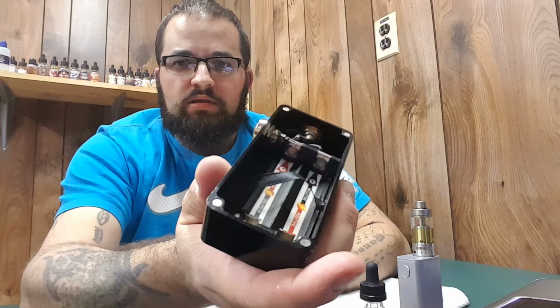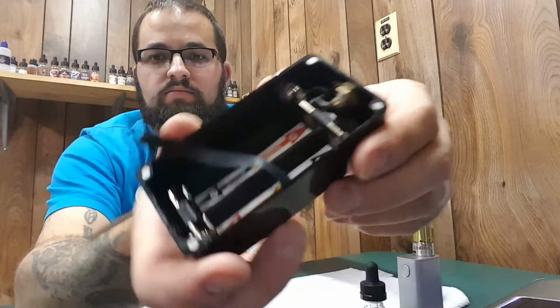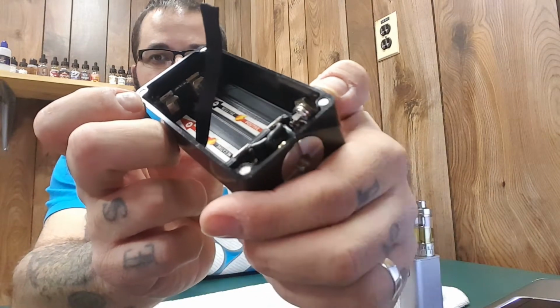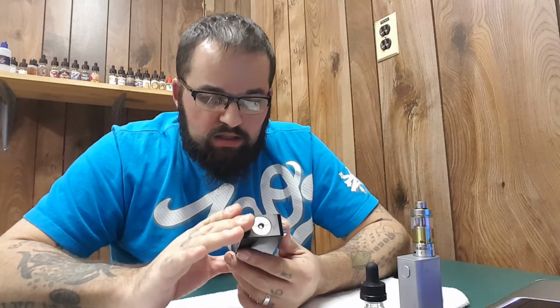Inside we've got some nice thick copper wiring. We've got a custom 3D sled, which is nice and clean. Got some firm connectors for your positive and negative. This is a series box. The sled looks good. Nice and clean 3D printed sled. It's got a MOSFET with a 15K resistor in it as well. As far as everything inside, it looks pretty good.